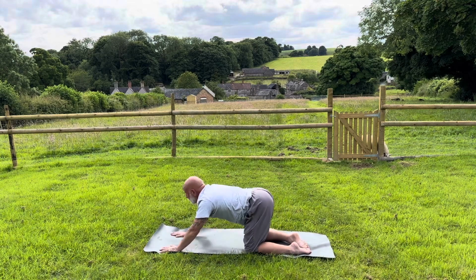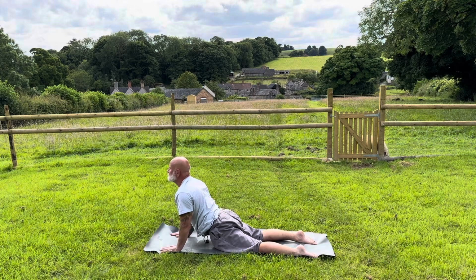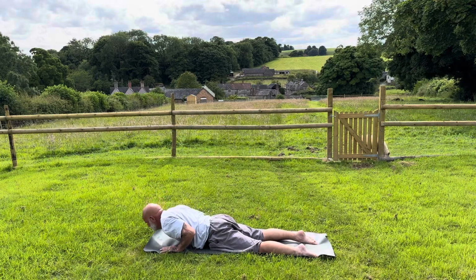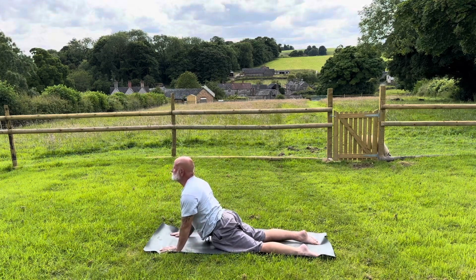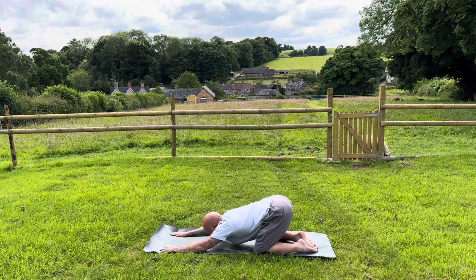Bring your chest forward, let your hips sink down to cobra. Keeping your elbows tucked in. Lower your chest down to the ground. And push back up. And sit back onto your heels. Stretch out in front.